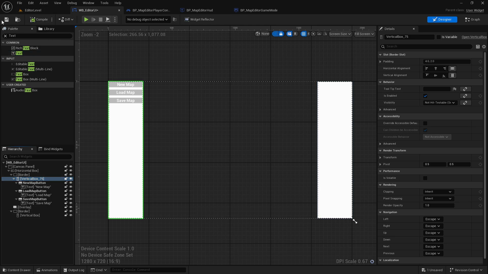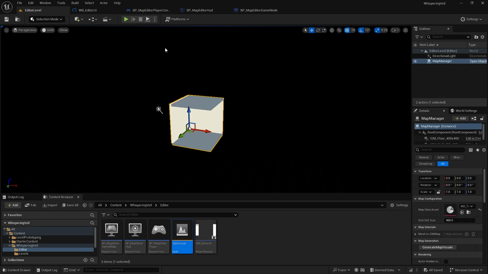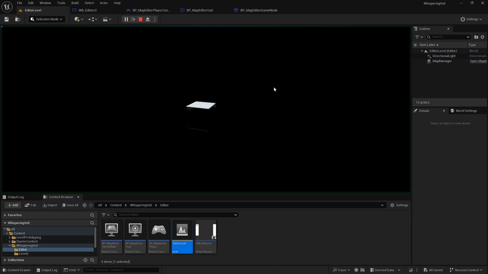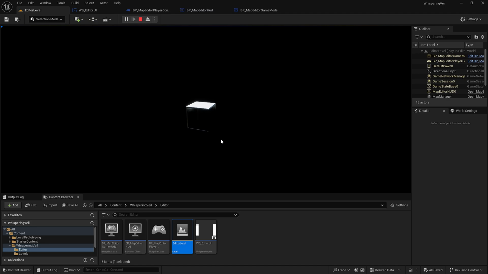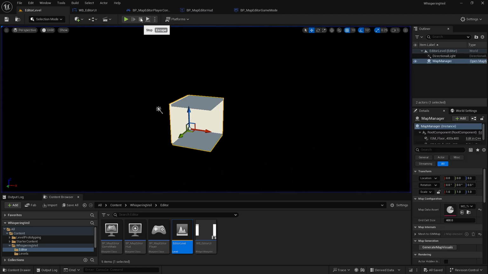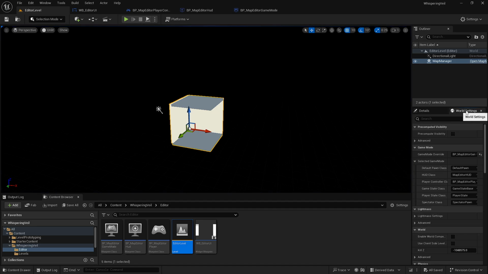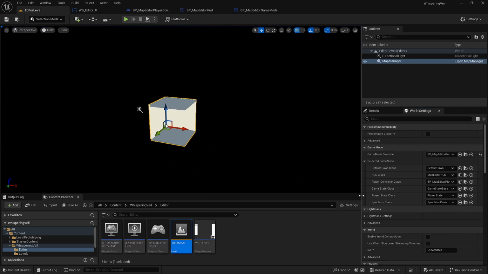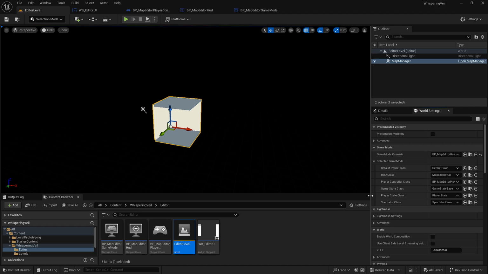Well, let's compile and save, and then let's go in here and start up the editor. We see it. Okay, we see our room, but we are not seeing our HUD. I got dogs going off in the background. Oh, HUD class should be the BP map editor HUD.